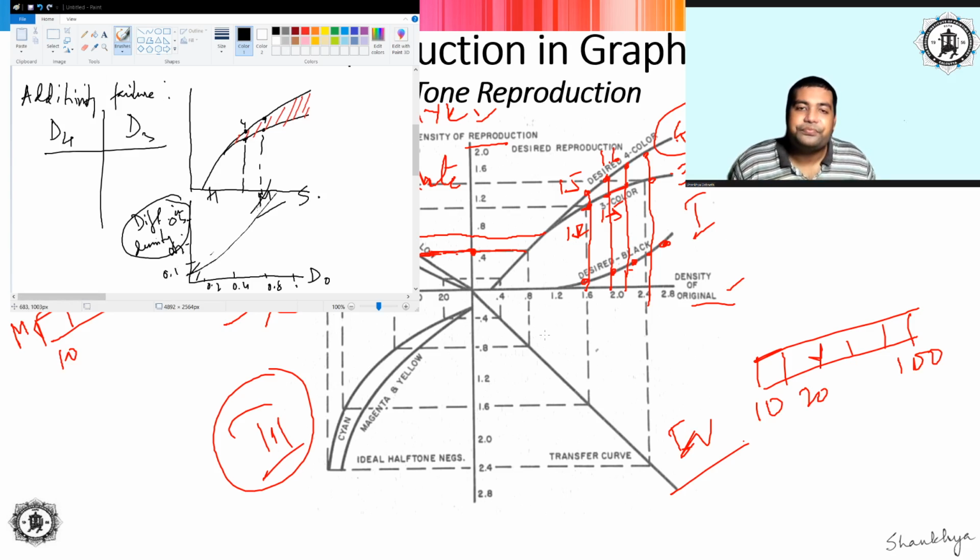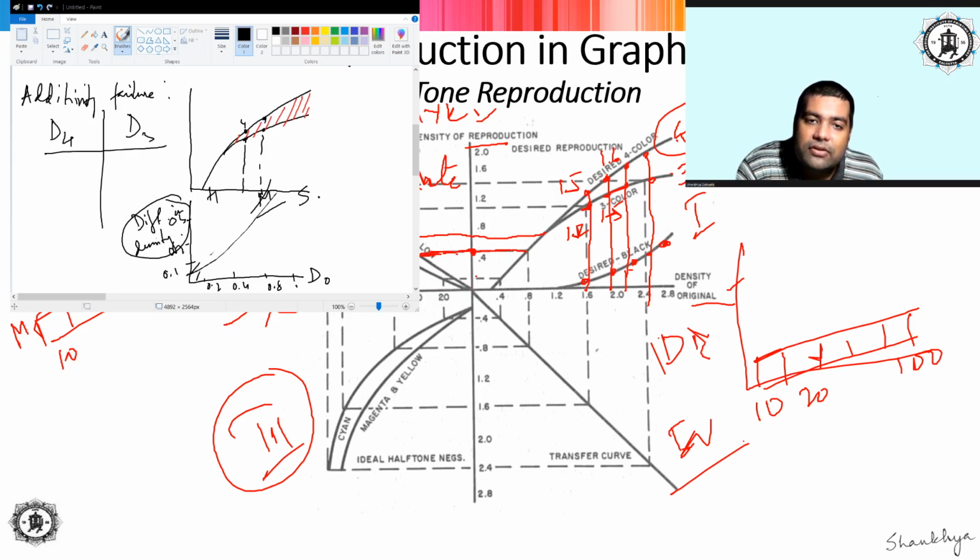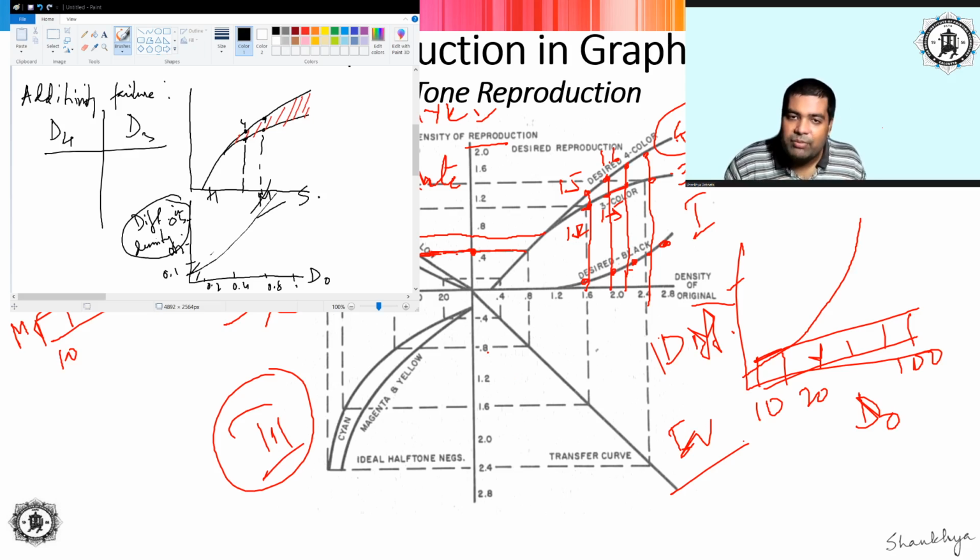All right. Now coming back to our original discussion. So we have the black data. How did we obtain the black data? By plotting the difference of densities between the four color prints and the three color prints versus the density of the original. By plotting these two data, we obtained the desired black tone reproduction curve. After that, we also printed a sheet of paper with only the black areas along with a step patch like this, where we have the different dot percentages, 10% or 20% up to 100% dot, right?